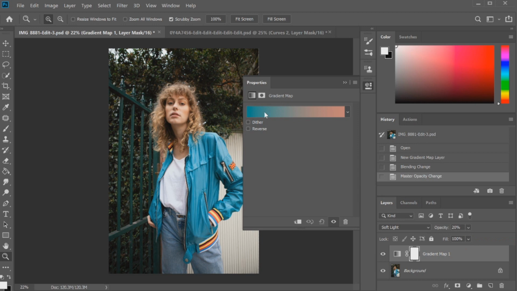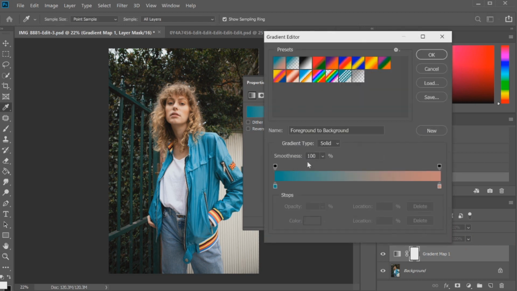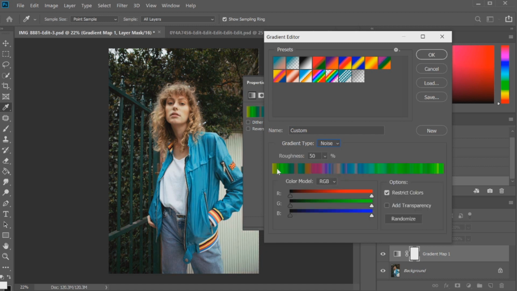Then I'm going to go over here to this box and I'm going to click on it. And now is where we're going to perform the start of our color grade. Now I'm going to go over to this box here where it says solid in the drop-down menu, and we're going to instead choose noise. Now that's really going to separate a lot of different colors that we're looking at in the image here, and we're going to make this a lot more of an interesting process now.